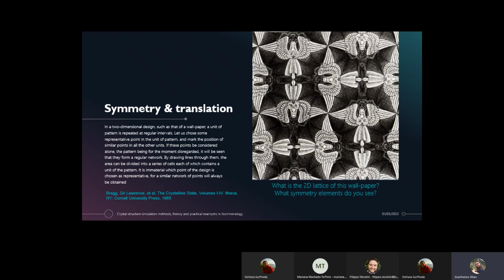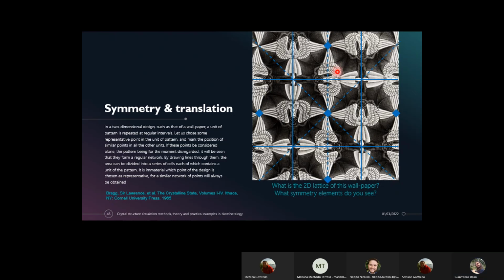Okay, so let's start by seeing that actually we have a rotation axis here. We have an inversion center here also. We have these lines here, solid lines means a mirror plane. We have mirror planes here, here, here, and here. We have these lines here that are dashed ones. They highlight the presence of a glide plane. So you have a translation and a reflection.